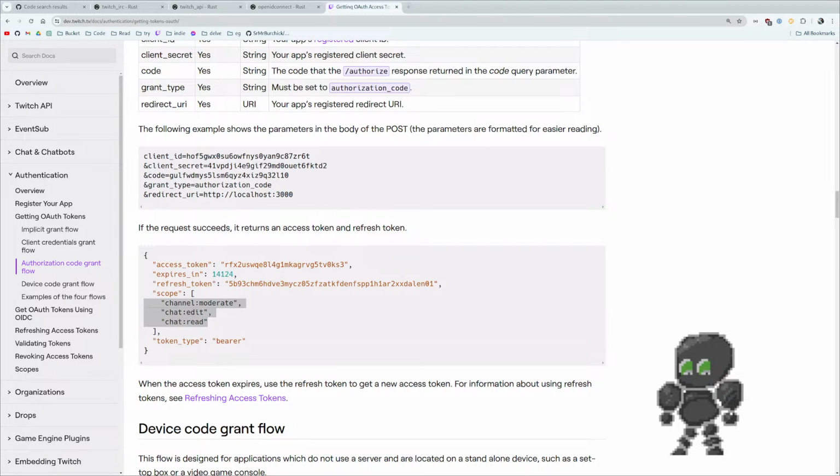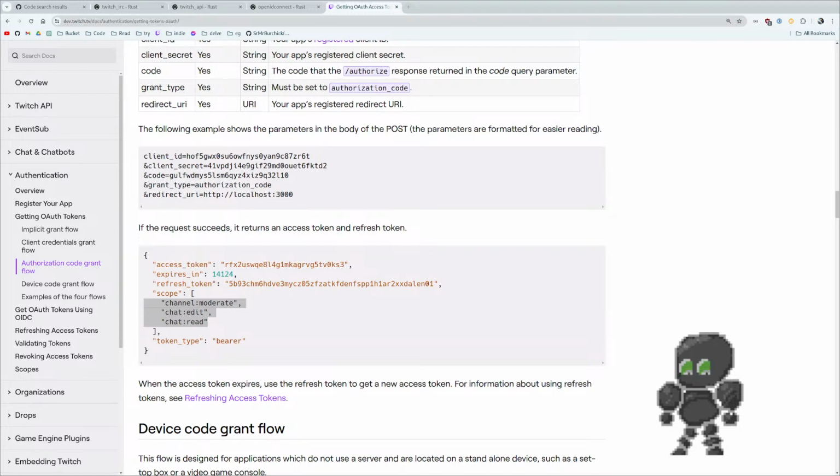So channel, moderate, chat, edit, chat, read. And is that all? Client ID, location. Yeah, that sounds right.